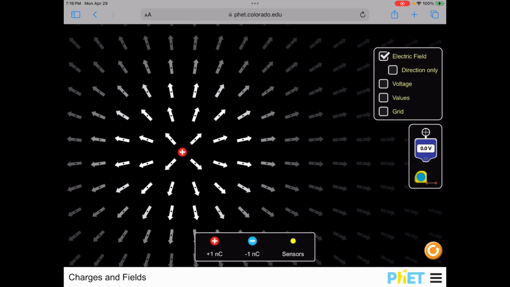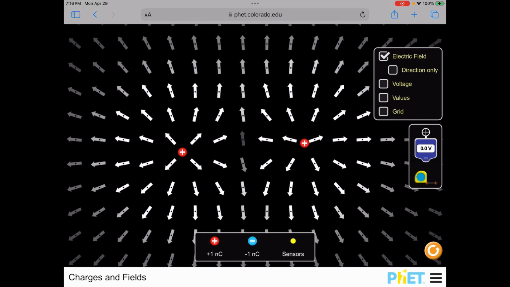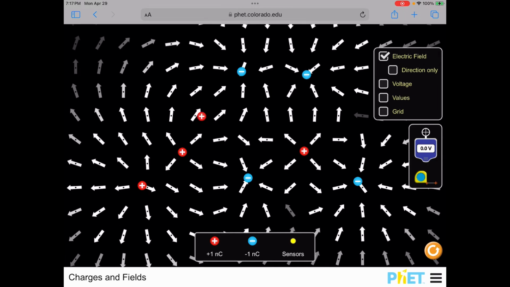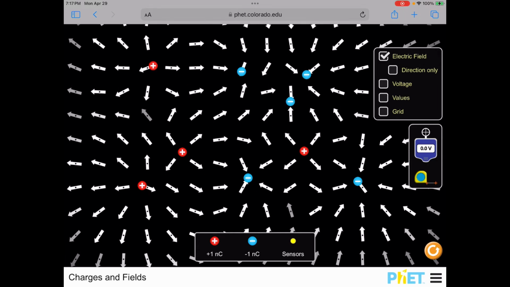Okay, and we can do lots of cool combinations with these, right? If I put a positive test charge here, so two positives, look at the electric field kind of in the middle, right? From this one, it's feeling pushed up and to the right. From this one, it's feeling pushed up and to the left. If we go right in the middle here, the right and left components of that electric field cancel each other out. So here the electric field is straight up. Here it's straight down. Okay, you can start making some cool patterns with these if you play around with them. These simulations, by the way, they're always posted in the agendas. I do encourage you to go mess around with them, okay?